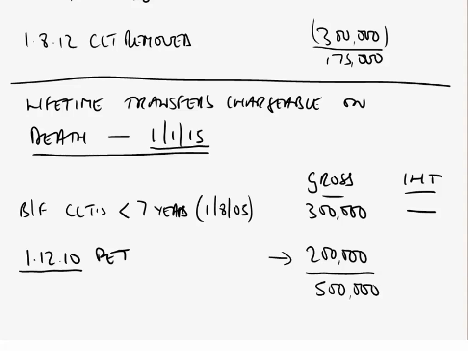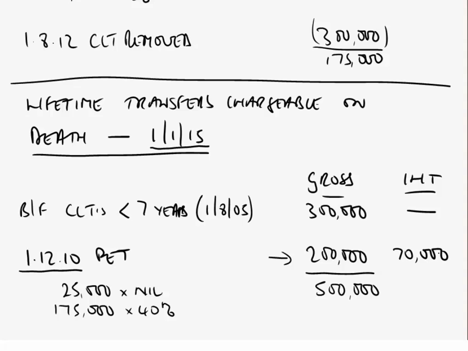But because it's a cumulative donor-based tax, that CLT was chargeable when made, it was not ignored, it was not a PET, and that therefore influences the tax now payable on the December 2010 PET. It means that only 25,000 of that PET will be at the nil rate band, pushing the remaining 175,000 up into the 40% band. So 175,000 at 40%. Well, I think therefore that will be, do check it, but my mental arithmetic is right, £70,000.